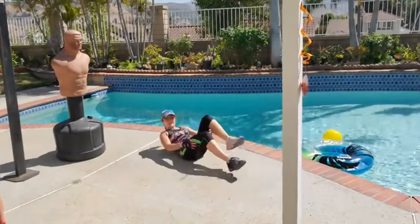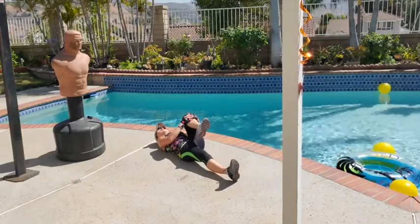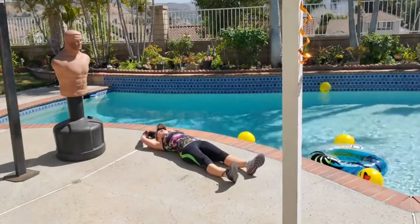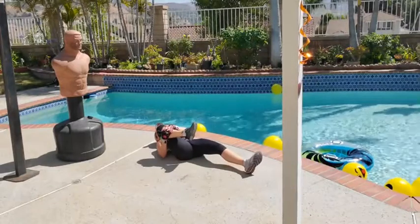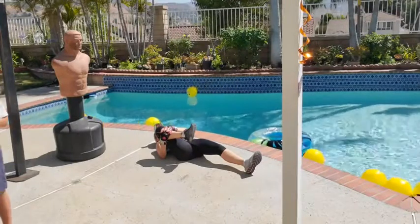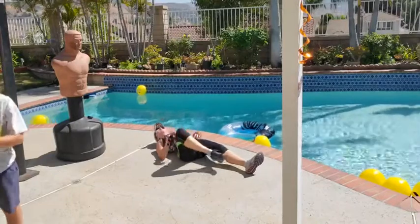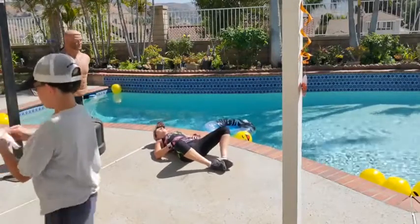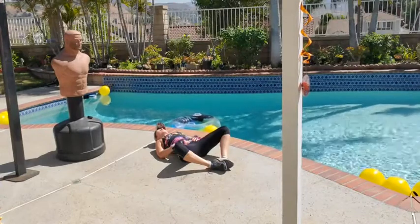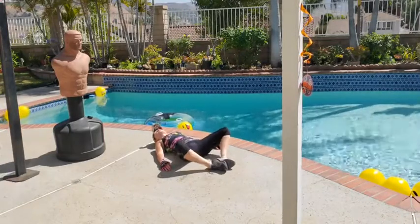So, let's lay down and let's bring those knees. Lay down, hold that position. Awesome diamond position right here. Toes and heels together and just let those hips open. Just by holding this position, you're gonna feel stretching. Such a good stretch.